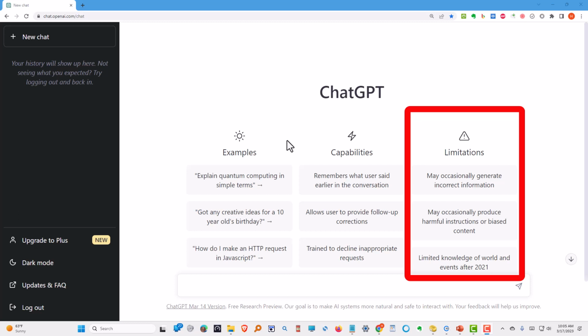It may occasionally produce harmful instructions or biased content, and it has limited knowledge of the world and events after 2021. So almost all of the information it goes out and gets is prior to 2021.